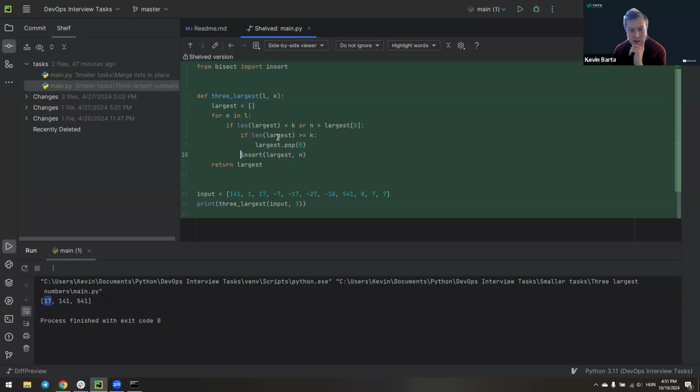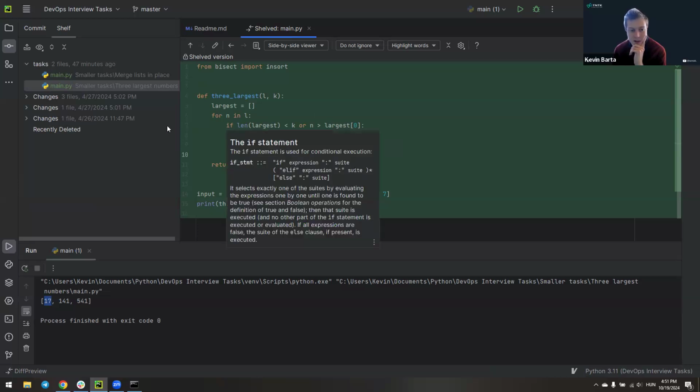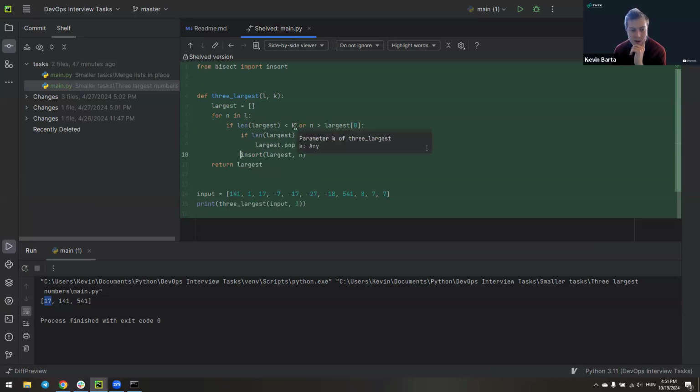But yeah, so for this one, honestly, the easiest way would be still by far if you could just simply sort it, get the last 3 elements. That's by far the easiest solution.